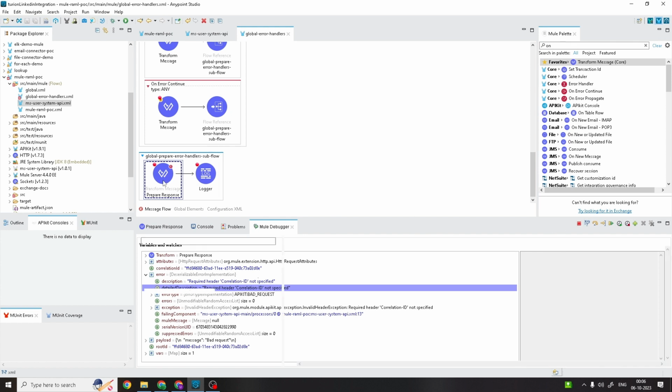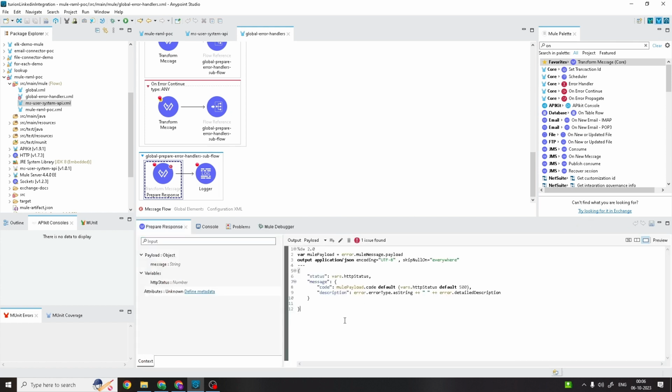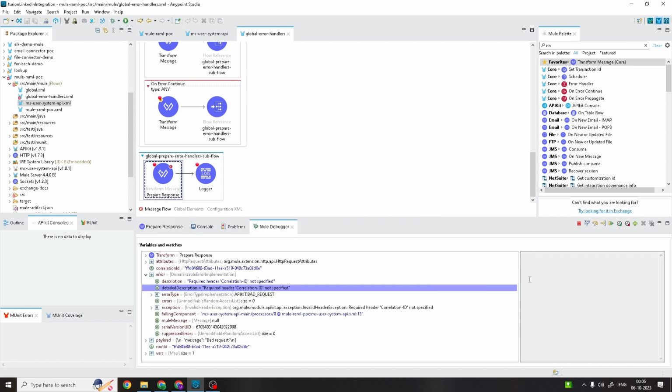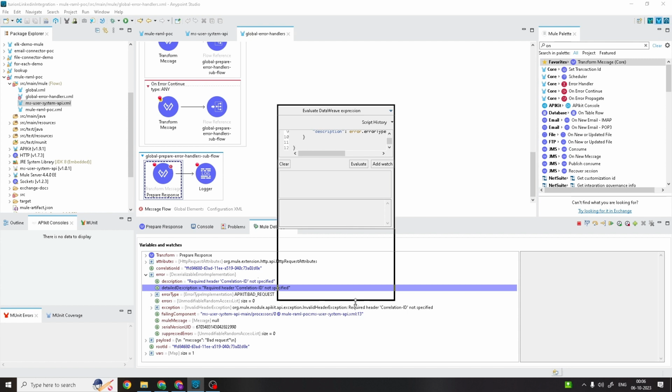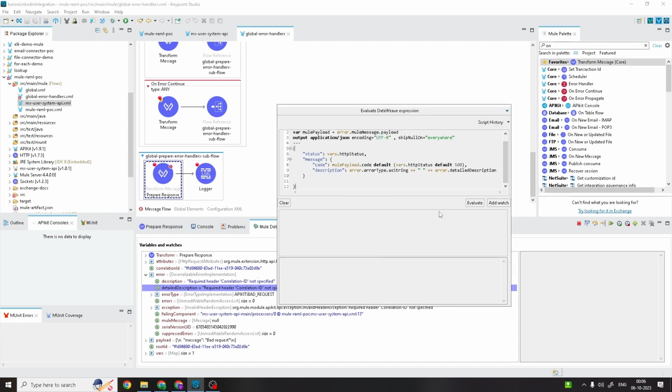Okay, now guys, whatever payload I have created here, I will evaluate it first. So guys, you can see we got the exact error type as well as a detailed description that the required header correlation ID is not specified, and we also got proper error codes.